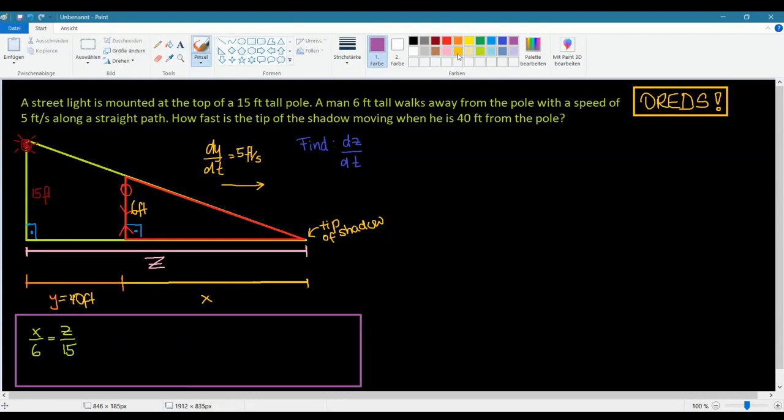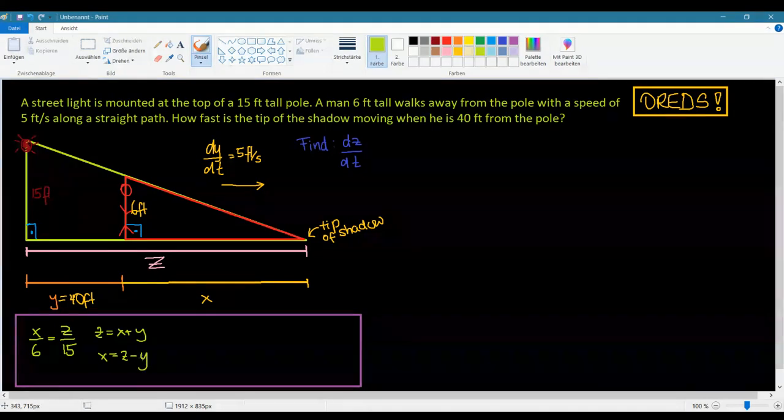Okay. And we're just going to simplify this. First of all, what do we need to do to simplify this? Because we don't know what z is, right? But we do know that z is x plus y, and we know what y is. So let's rewrite it, right? We know that z equals x plus y, and therefore x equals z minus y.